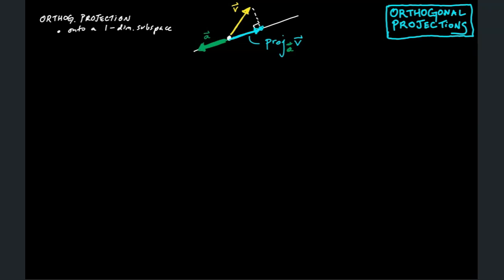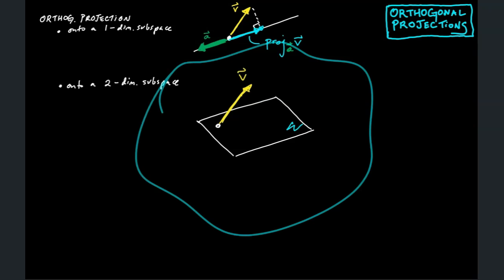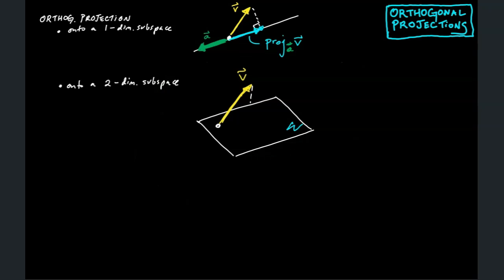means geometrically. And of course, if we look at an orthogonal projection of a vector onto a two-dimensional subspace, which of course would be a plane through the origin, and let's go ahead and call that two-dimensional subspace W, then the idea remains much the same. If we take some vector V in the ambient space containing that subspace, we can project it down to the plane to obtain a new vector inside the plane, which is, of course, the projection of V onto W.